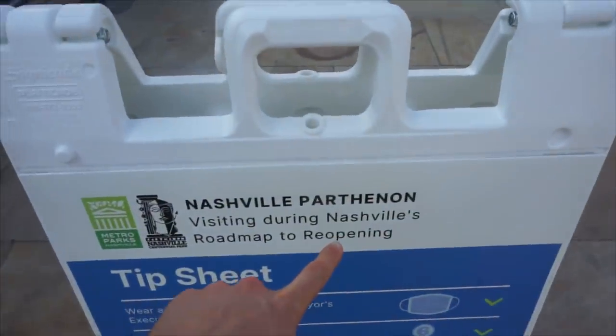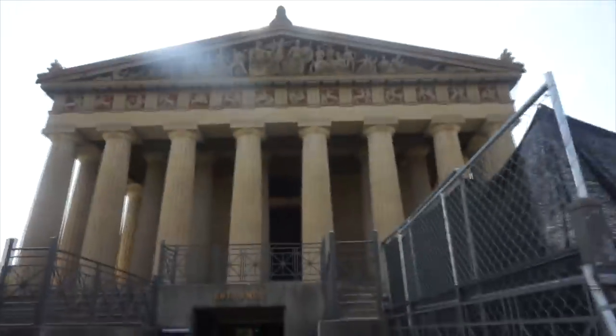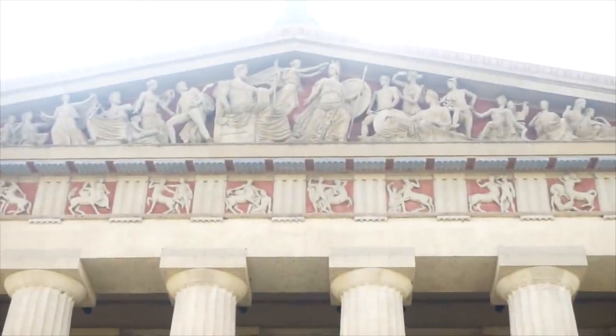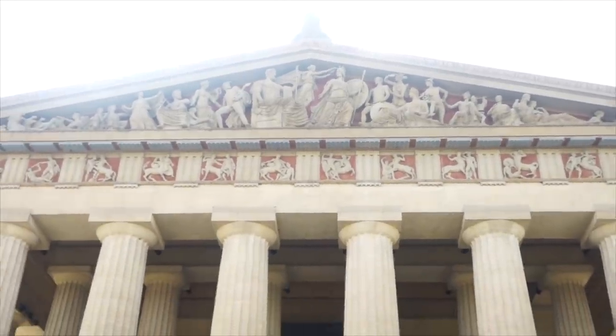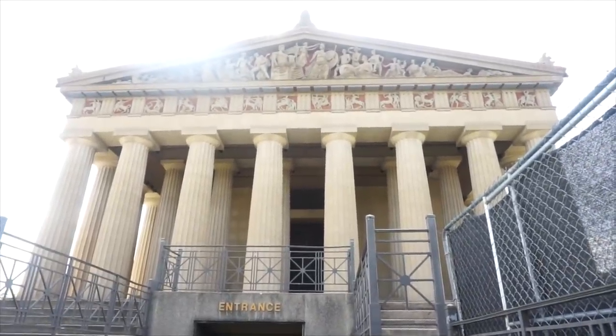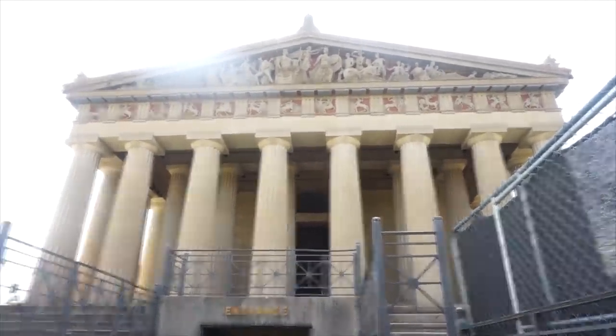There we go. Parthenon, that's what it's called. And yeah, big old building. Looks almost kind of like a Greek, Egyptian kind of thing. Has some really, yeah, really cool artistry work up there. And then if you go inside, I know it houses the great big statue of, I believe it's Athena. And again, I believe it's the biggest housed statue in America.